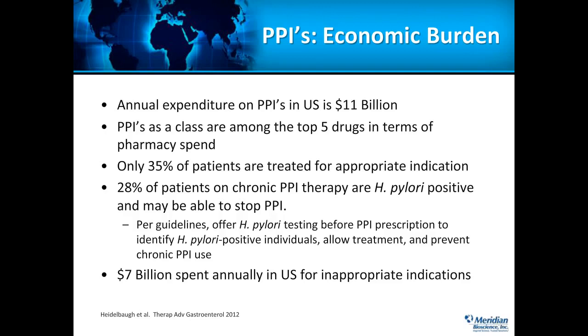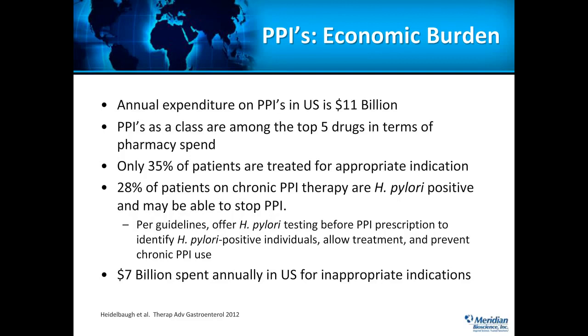Now, what is interesting is that if you look at all the patients who are taking PPIs, who are receiving multiple prescriptions of PPIs, and if you evaluate the indication, it appears that only about a third of these patients on chronic PPIs have an appropriate indication for these medications.